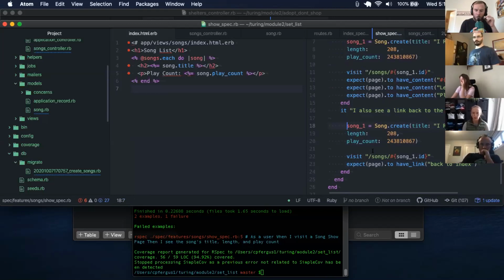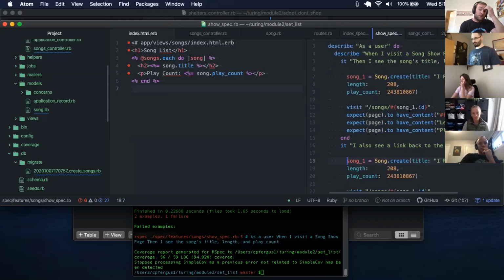Okay. And I guess part of that was what goes after the it in quotes. Would you just copy and paste that and add that to the original it, and it would just be longer? Like I also see a link back to the songs index page. You still want to include that part, I'm guessing? Yeah, so you could. This is a choice, right? If you make the second it block, then you have to do some more work, like visit the page again and create the song again.